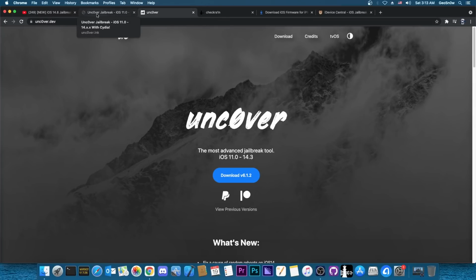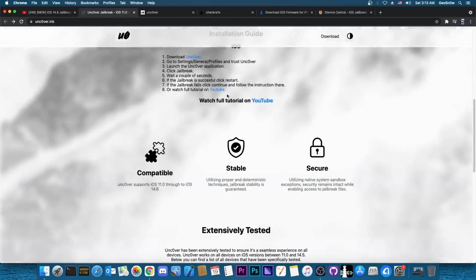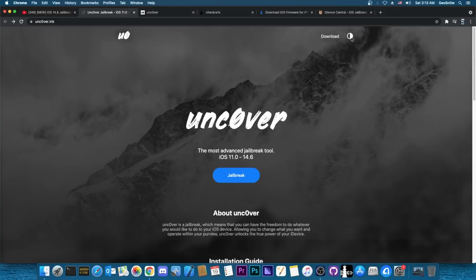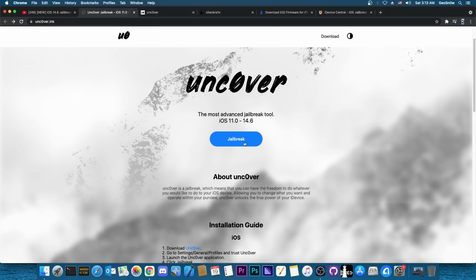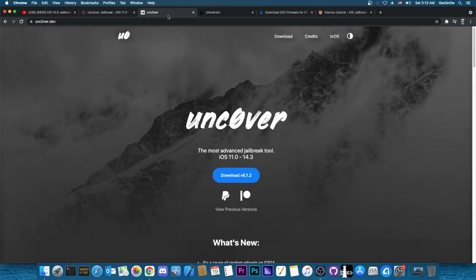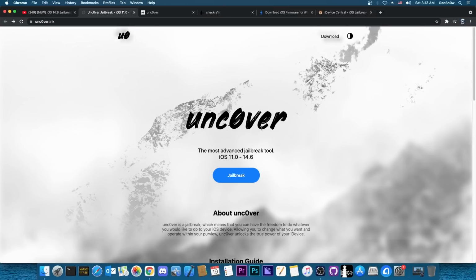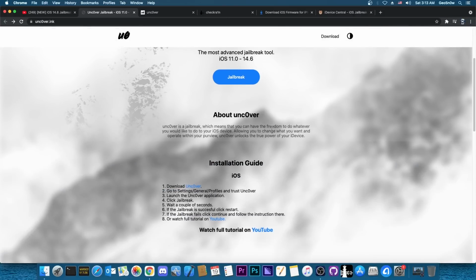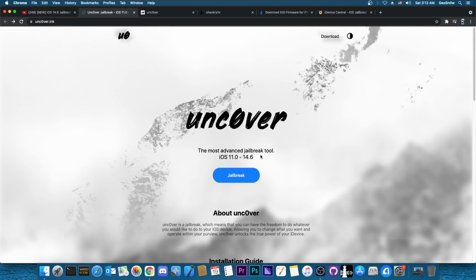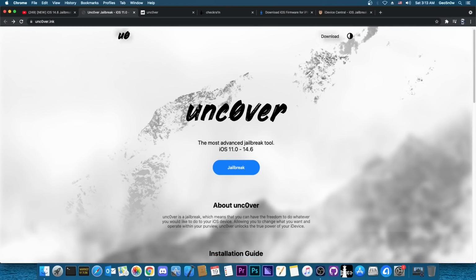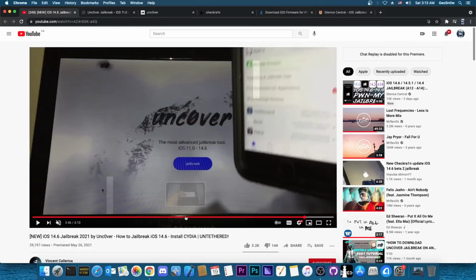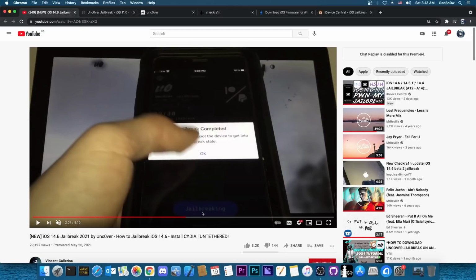You wouldn't be able to tell if you were a beginner in the community, and the website basically looks the same, even down to the dark mode and the light mode, and even down to the button and the animation the button does when you press on it. So yeah, amazing copycat work in here, and you can be sure that this fake website would score pretty high in the search because people do search for iOS 14.6 jailbreak, and then of course they also search for Unc0ver, so this would pop up and they would get scammed. Now of course the video shows you exactly that you have to install a profile, and they even copied the Unc0ver jailbreak interface.